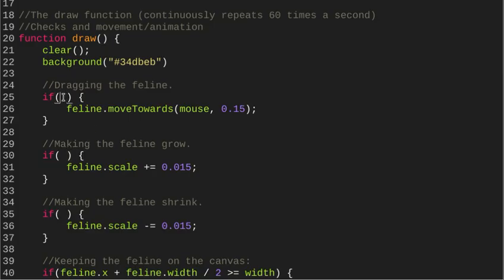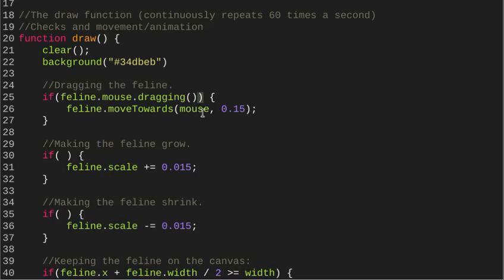Okay, so we're going to start by dragging the feline, and to do this we want to first say what the object is. So we're going to say it's the feline. If the feline is what? We want it to be able to drag specifically with the mouse, so it's .mouse. And then we want to know if the user is dragging that mouse. Now we do need a set of parentheses to close that, and you can see this is the inner set of parentheses, which is inside of this outer set of parentheses.